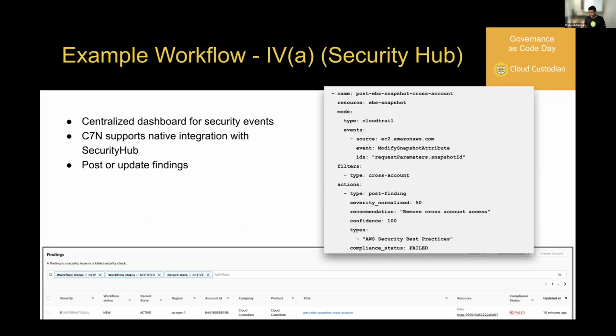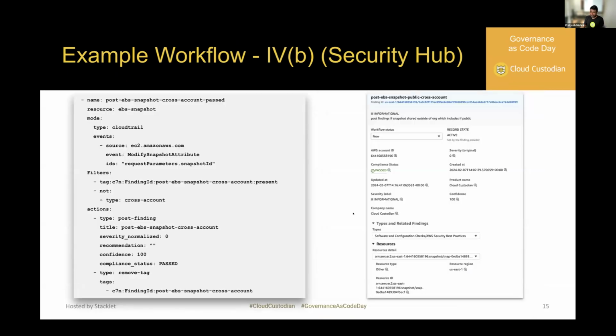Keying off an automation of this finding, I have something on the next slide, which is triggering off a Lambda or invoking a Lambda that would re-look at that snapshot. And if a user decided to fix it, it would go and change the finding in Security Hub from failed to passed. And the screenshot on the right side will show you a lot of different metadata that we want to capture as part of that finding.